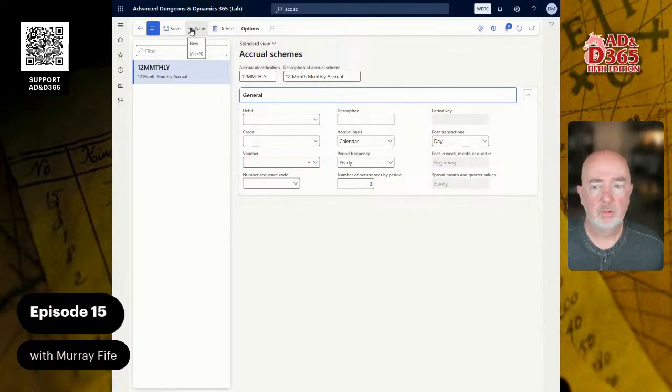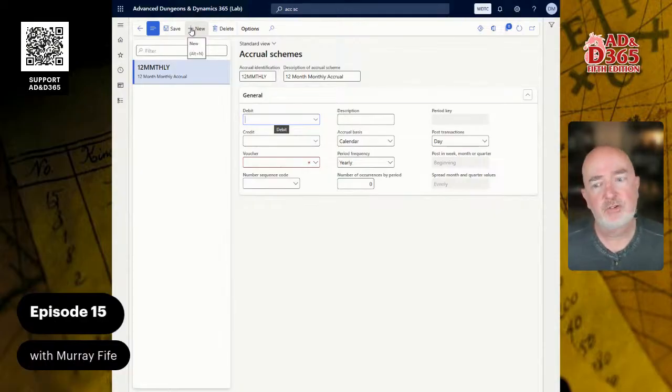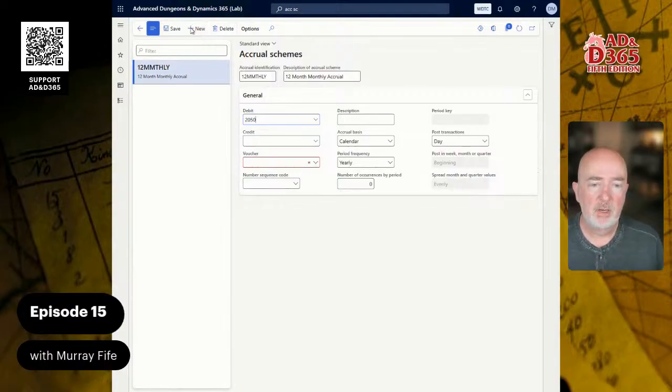Now, what we're going to do is say what we are going to debit and what we are going to credit. If you're a financial person, then my accounts may be a little bit sketchy here, but you're going to get the general idea of how we can do this. I'm going to post my accruals, and post to the other side as well. We're also going to need to have a number sequence. Every time we have journals like this, there needs to be a numbering associated with it, and we don't have one.